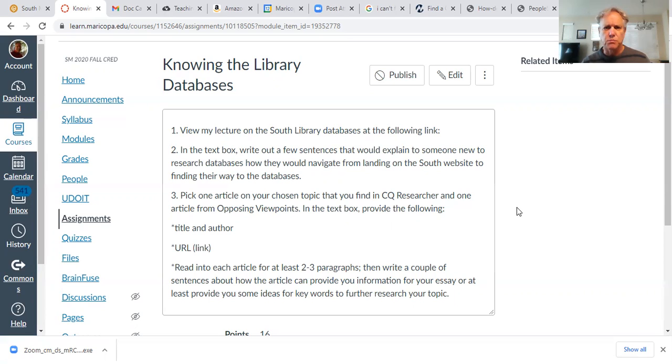In the text box provide the following: the title and the author of each of those articles, the link, and I want you to read into the article for at least 2 or 3 paragraphs and then write out a couple of sentences about how each of those articles can provide you information for your essay, or at least provide you some ideas for keywords to use to research further on the topic.